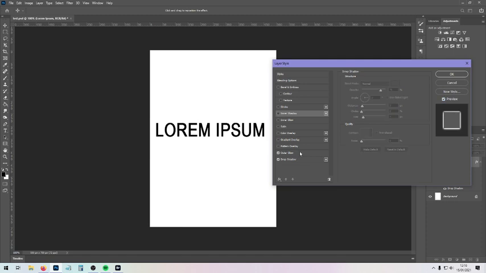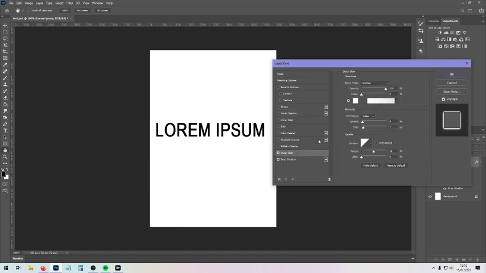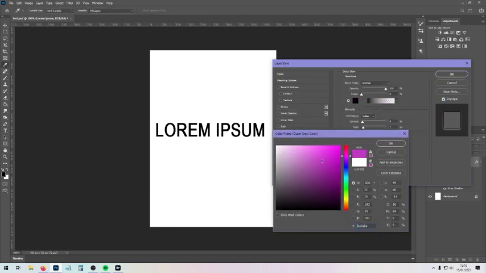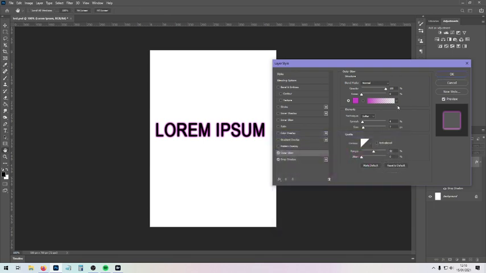Next one is outer glow. Again, you can't see it because it's white. If I make it purple, you will see. So that's how you get your neon kind of effects, like neon writing. These are generically always the same. I never change these other than colour. Unless it's too bright, then I'll change the opacity. But it's always 100, it's always softer, it's always 4 and 7 and 50.